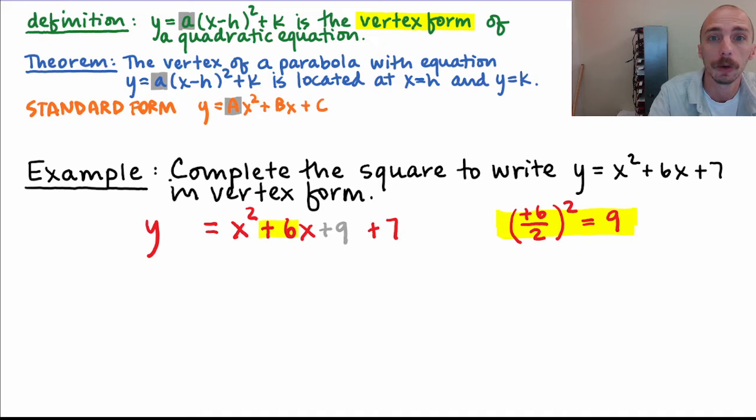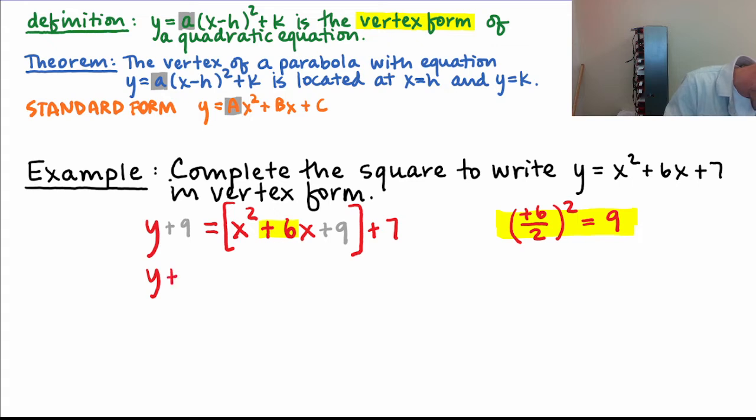But in order to preserve the equality, in order to be fair to both sides of the equation, I need to add 9 to the other side as well. Now I have not changed the equation. I've not changed the graph of the parabola, is another way you can think of it, because I just added 9 to both sides. Now I'm going to block off this. The reason I added 9 was to make this a perfect square. The thing that I blocked off with square brackets, I should be able to factor as a perfect square trinomial if I added the correct number in gray to both sides.